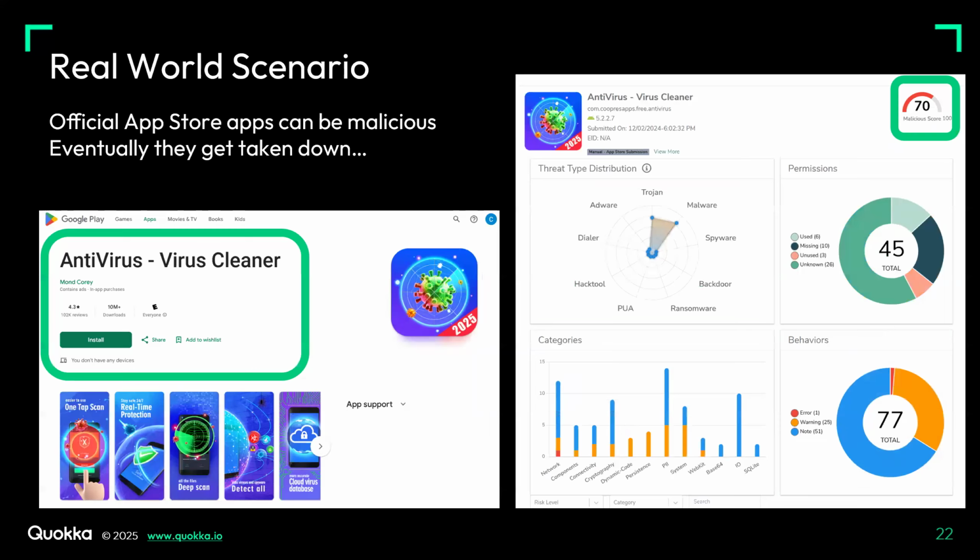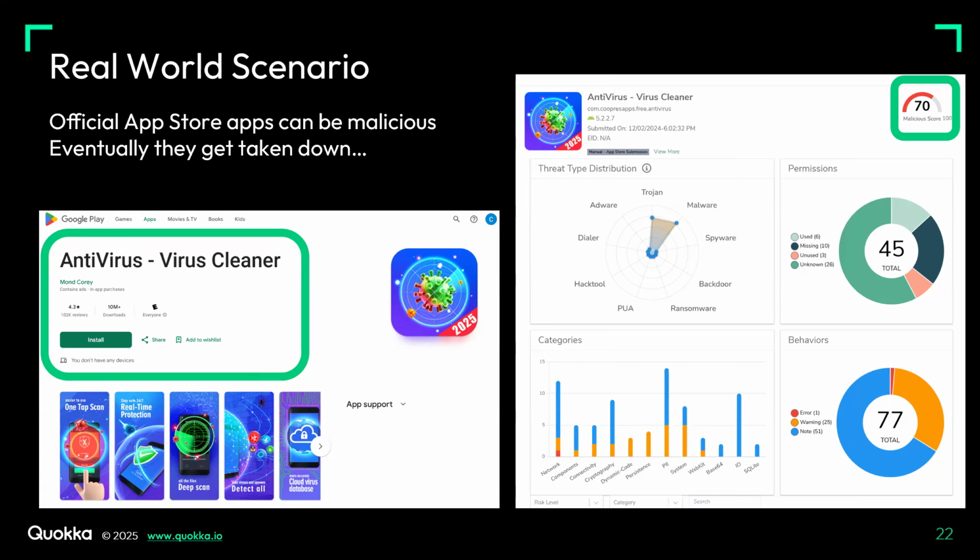And when it involves mobile malware, this is a very standard thing that the phishing campaigns rely on, and yet it's malicious. Now, sometimes you can go to the app store and they have malicious apps, and as I said, they take them down once they get reported. But sometimes they stay in that store for 6 months or a year. This thing claims to be an antivirus cleaner, but actually it's got a malicious score of 70 out of 100 because it's actually a Trojan, and it was on the Google store.